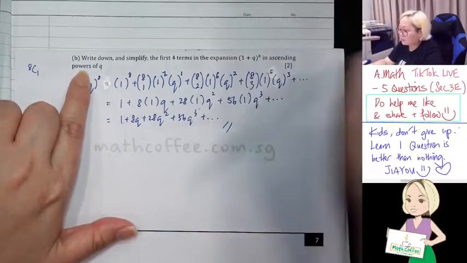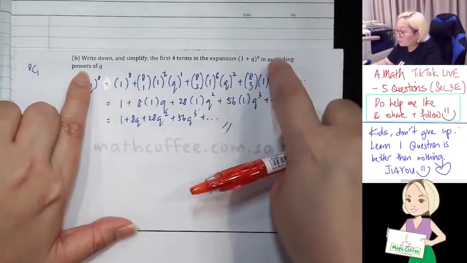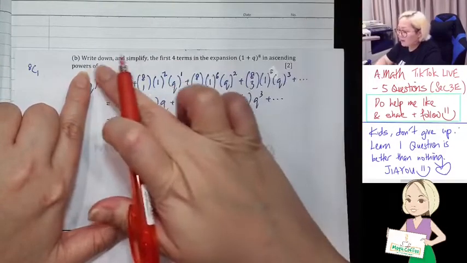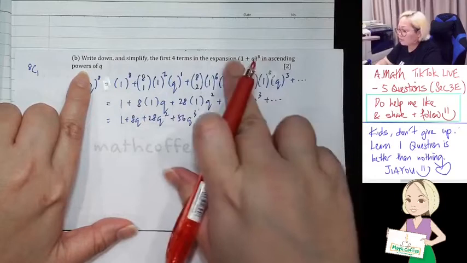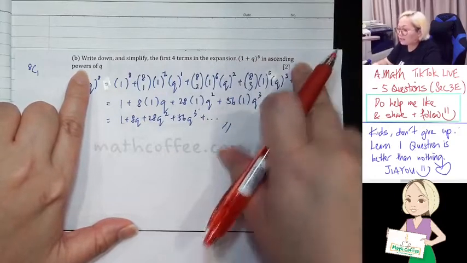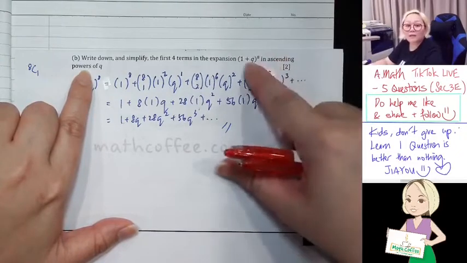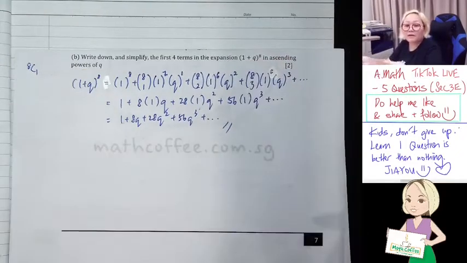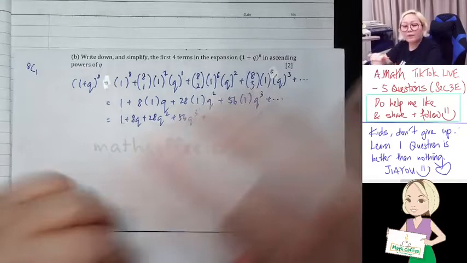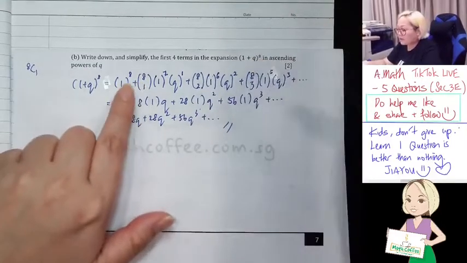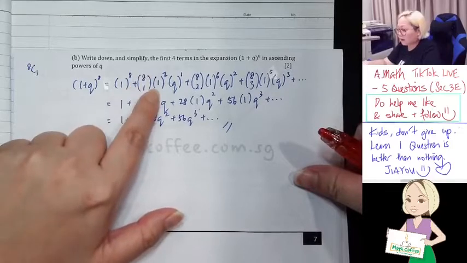So I'm going to teach you one thing. If today, extra information, if they change the question and say, write down the first 4 terms in the expansion in descending power. So some students say, descending power, that means I need to expand everything and then after I probably write the other way around. Don't spend time doing that. Okay? Remember, just now my A is reducing power.